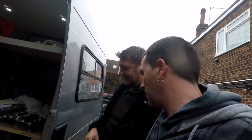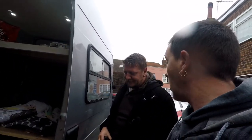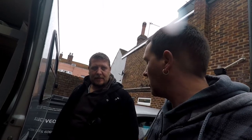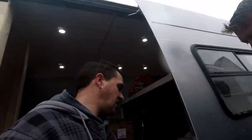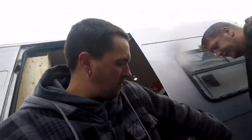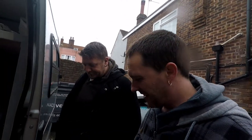Cool, man. Just put the door handle in. Oh, lovely. Was working. What happened? You fitted it. Yeah, that's the problem. I've fitted it, I've tried it out, and it worked fine. I've just pulled the interior door handle, and something's obviously come off. So it's not opening from the inside now. But it was. So something's come off. Like I say, I'm gonna pull it off again. Always have to do things twice, don't you? Yeah. Alright. Do it again.